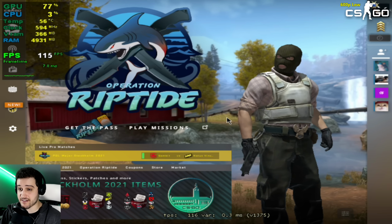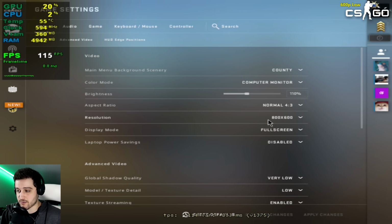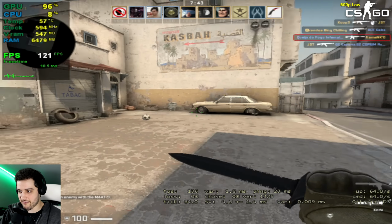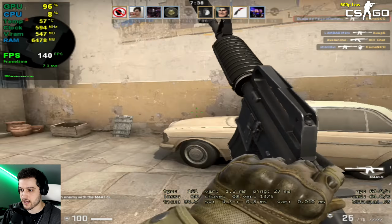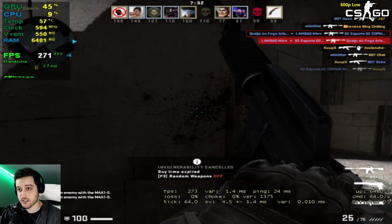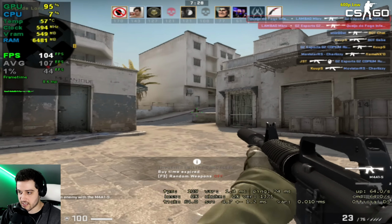Next up is CSGO, a game that is actually kind of broken on older cards these days, unfortunately. It's running at 800 by 600 and the low settings. Alright guys, let's do this. Look at those FPS. That's actually pretty damn good. I could play the game like this. Not competitively, because this actually has a lot of issues whenever you approach the 60 FPS mark. But this is not bad at all, right?